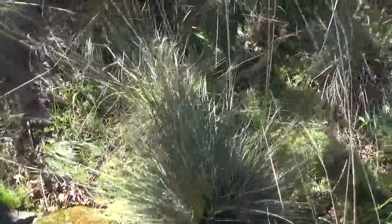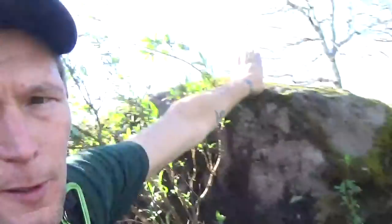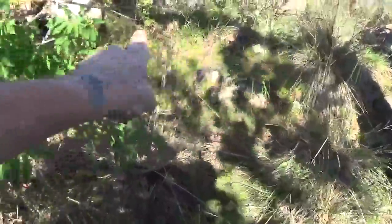Wow, this has just not been somebody's living room in so long, but it was. You can see they keep using these back walls. Yep, put some logs coming over the top to your front wall that you've stacked, and looks like their little door here. This looks like a room. Like that was a wall, you can tell it's original. And then you go through here, and there's another little room.